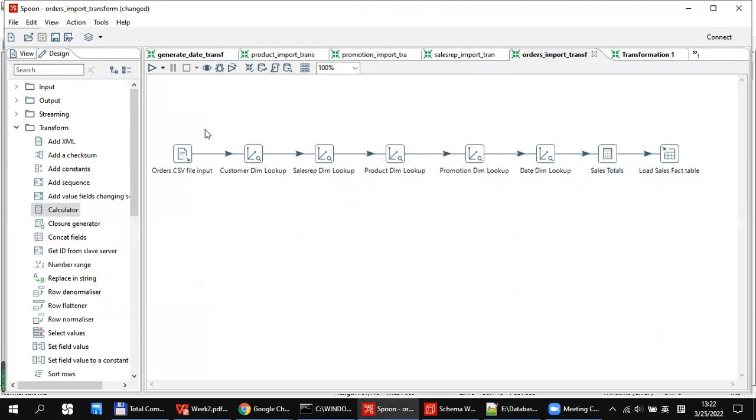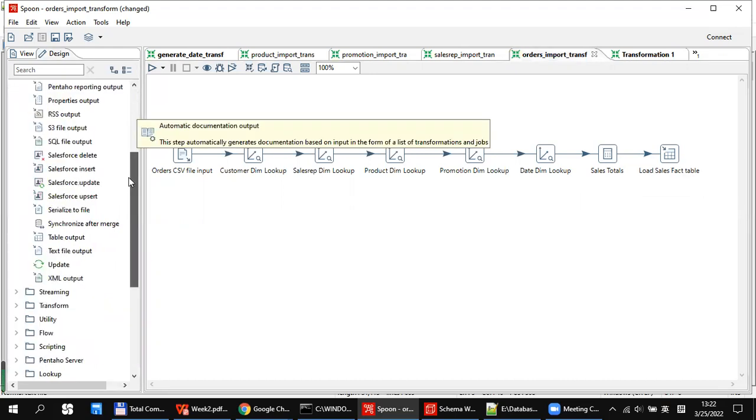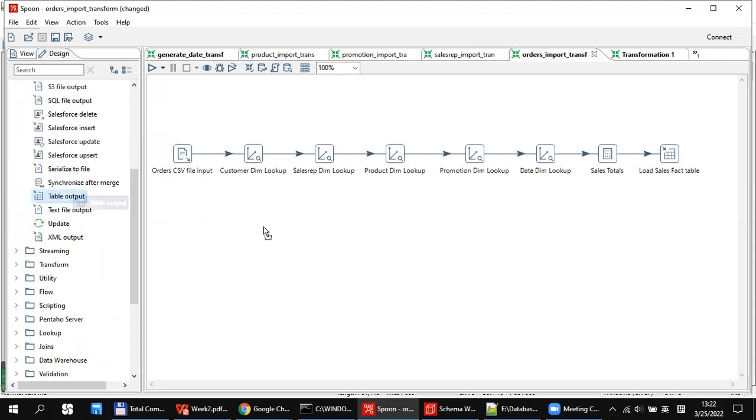So now you have all the dimensional lookups and the measures set. And finally, of course, you need to store the tables into the PostgreSQL. In the output folder, drag a table output here.